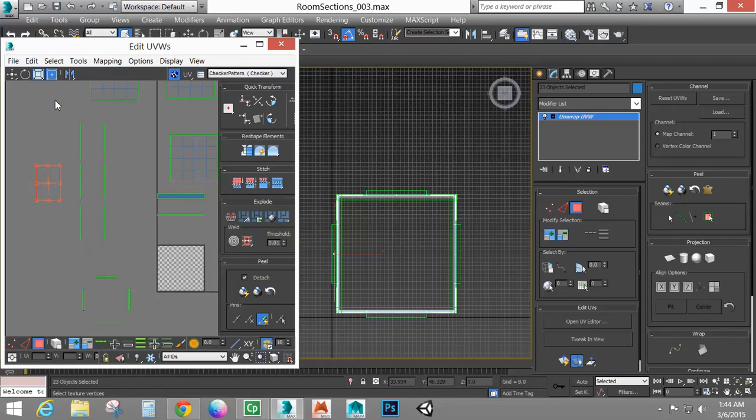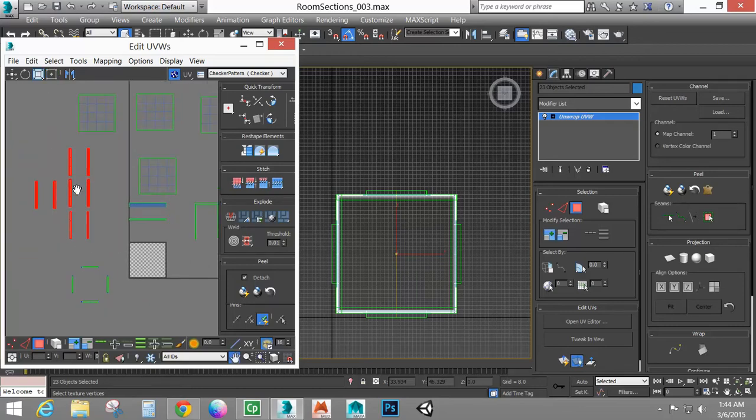Alright. Let's see if I have any luck with those. That's really not too good. What about... Well, that's not so bad. I can deal with that. Alright, so what I'm using here is this quick peel option, which actually works pretty nicely. So it turns everything here sideways so I can see it better. Okay.